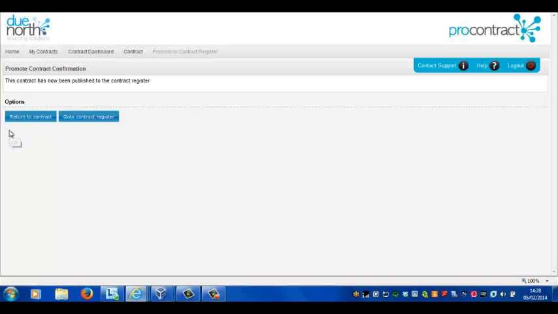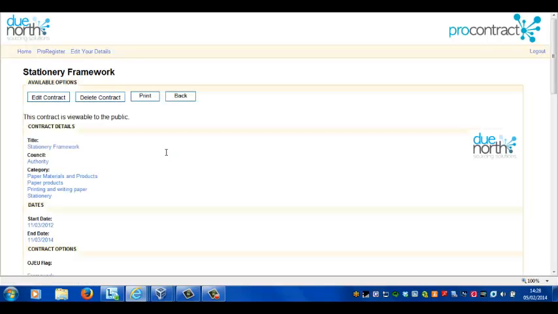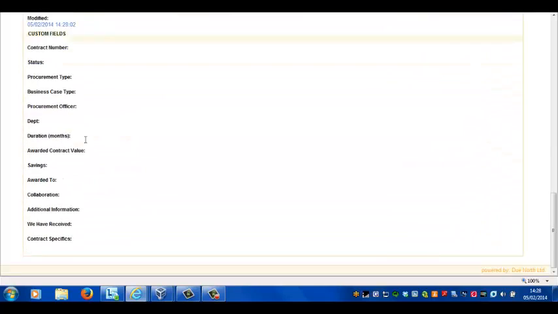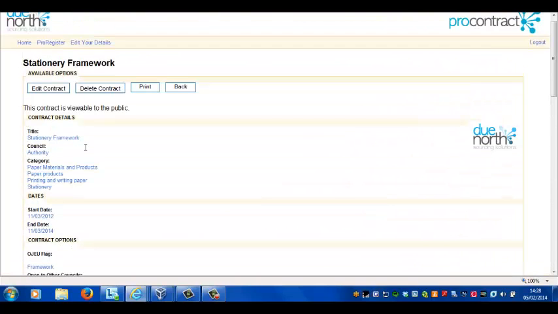I OK that, and what it does is it automatically pre-populates the majority of the information to go on to the register. I can edit the details if required, I can tailor certain fields, certain information, or if I'm happy with it, I can just promote that to the register and then return it on for public consumption.